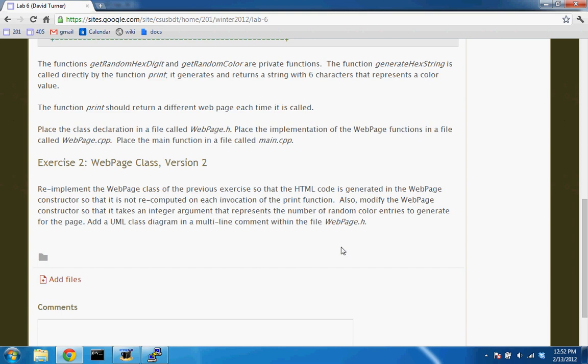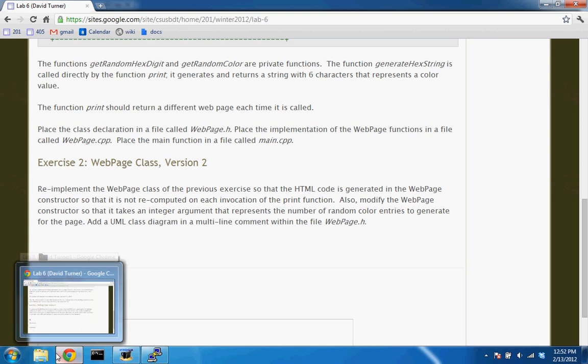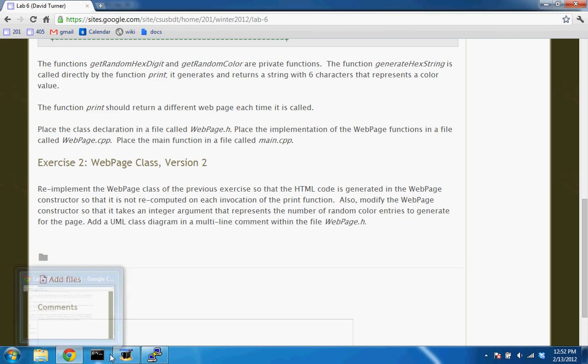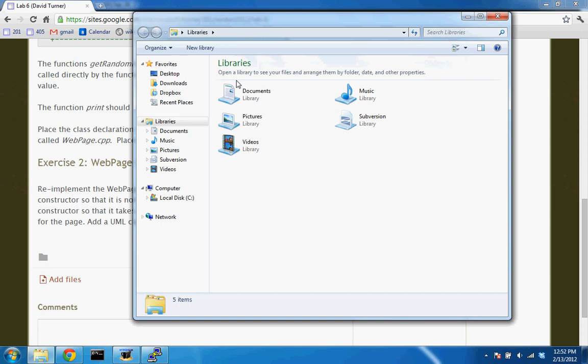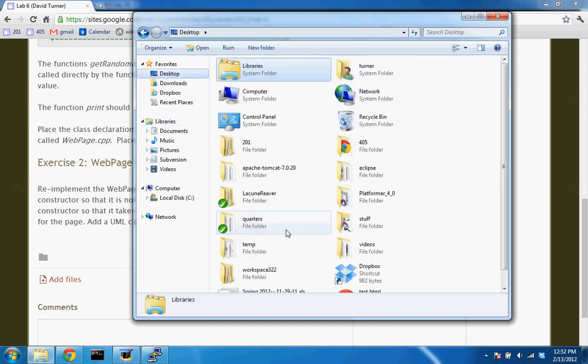Now there's a version 2 here. I think what we'll do is maybe look at that next time. You can look at it in the lab. And there's still quite a bit of time left. And I was thinking about showing an example of an object-oriented program that I used in previous quarters that were on quizzes in previous quarters.